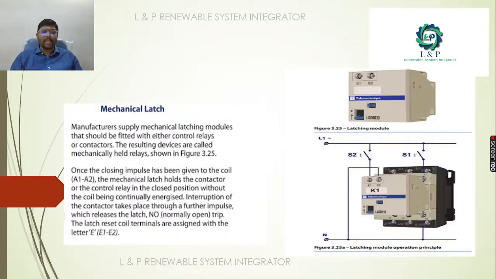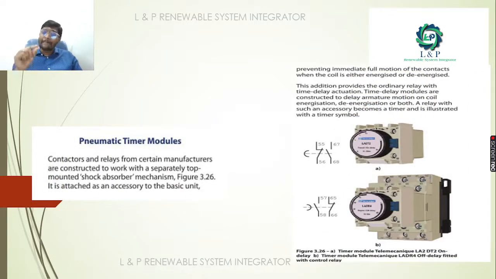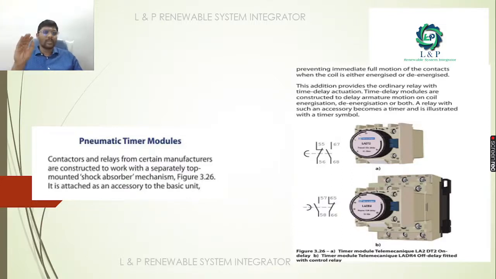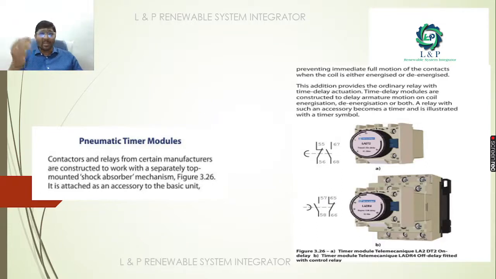Magnetic latching modules are supplied by manufacturers fitted with either control relays or contactors. Pneumatic timer modules, which can be separately purchased, are also referred to as shock absorbers. If a circuit should not switch off immediately, a pneumatic timer module can be used — you can set the timing for how many seconds before switching on or off. Nowadays, instead of pneumatic timer modules, timing operations can be implemented in a programmable logic controller.